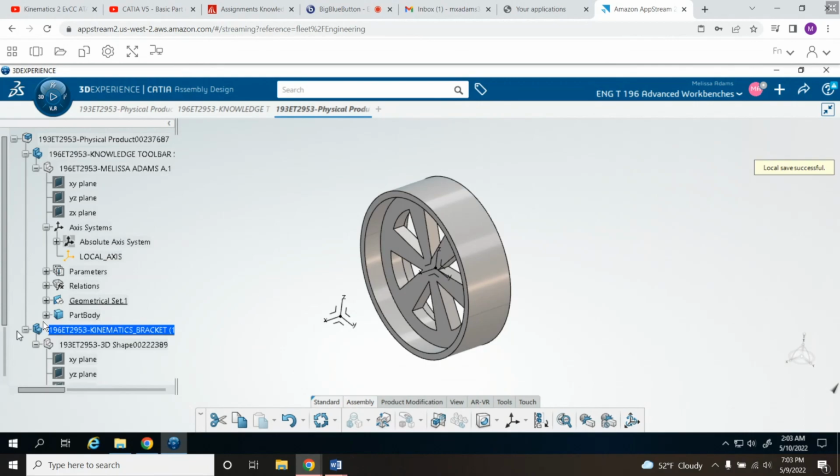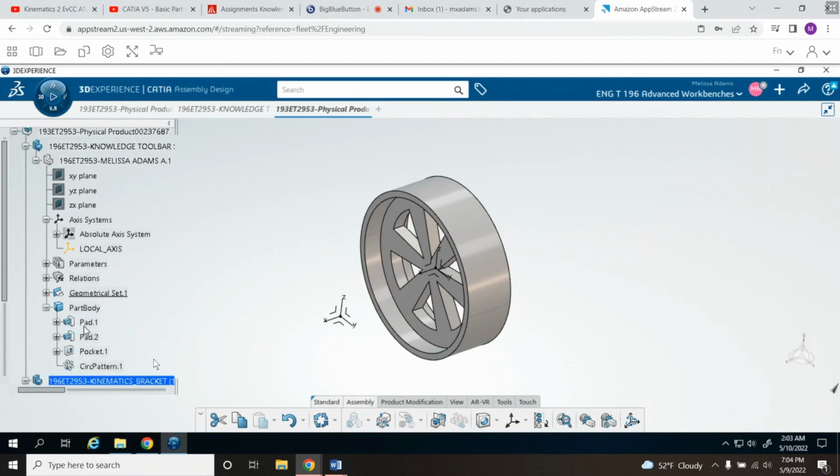Can you open the part body right above that where your cursor is? Okay, so that's the wheel, right? Right. Go ahead and minimize that. The whole thing.